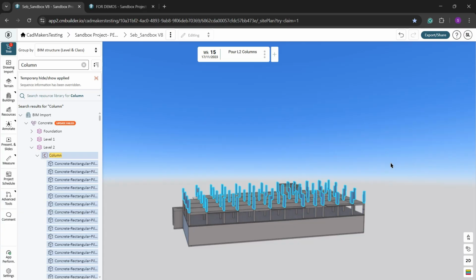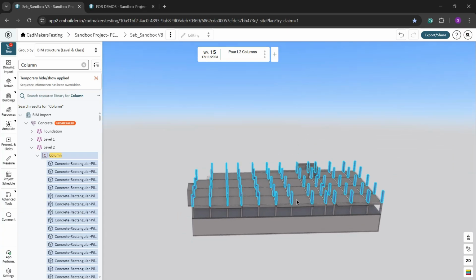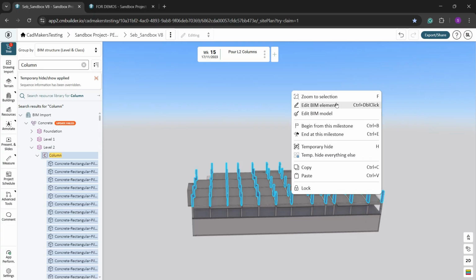Once an active selection is created, right-click the selected parts and click on Edit BIM Element to open the Properties panel and connect the parts to the timeline. Timeline connections can also be defined by right-clicking and selecting Begin from this milestone or End at this milestone for your selected parts. For efficiency, you can use the keyboard shortcuts Ctrl-B or Ctrl-E.